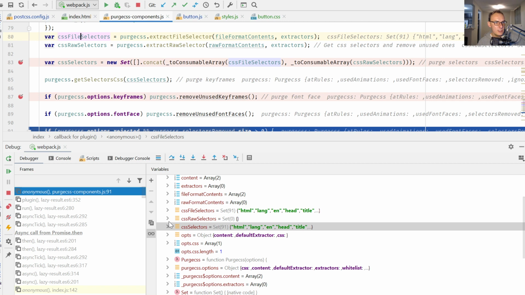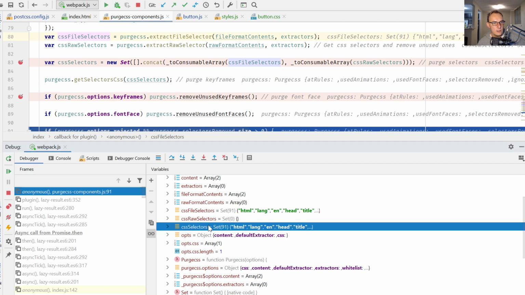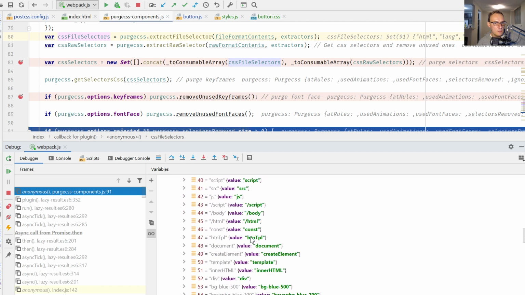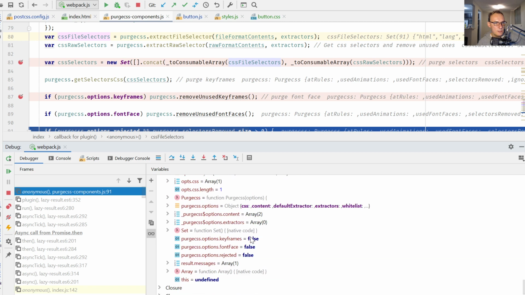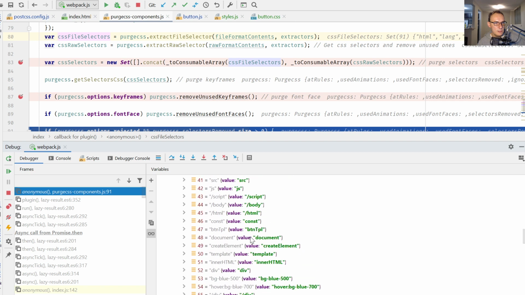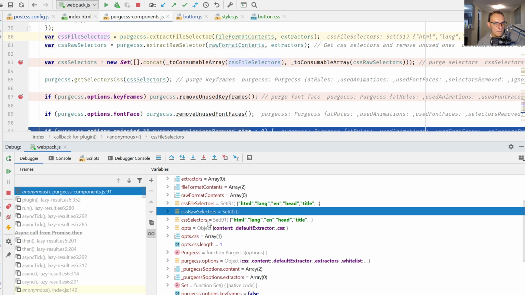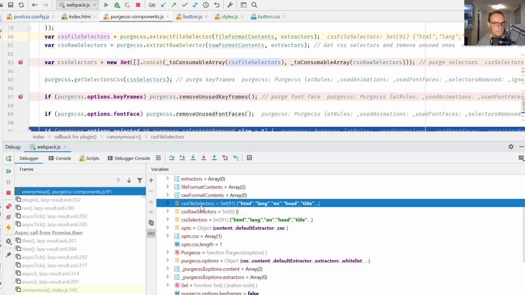Wait, what were the CSS selectors again? Oh, that's this stuff, including my JavaScript tokens. So what are these?